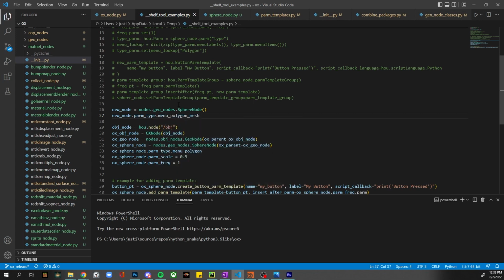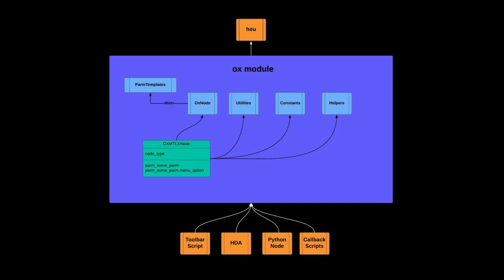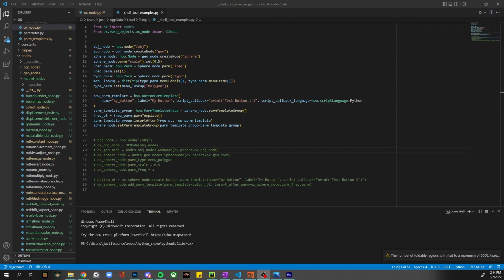First, I'm going to show you a couple of examples of the Aux framework in action. I'll show you how the autocompletion works, and finally I'll show you how to add new nodes for autocompletion and how to update existing nodes for autocompletion.